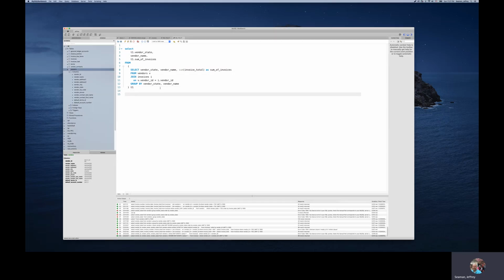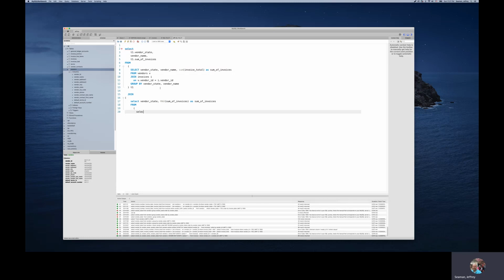We then do a join. And on this join, we're going to have some crazy stuff happening right now. So we're going to do a select vendor state. We're going to do our max value and say give us the max of sum of the invoices as sum of invoices. And then we're going to say from, and then we're going to have another subquery.